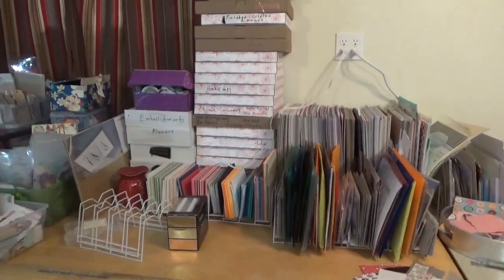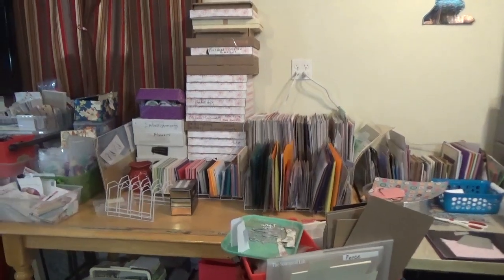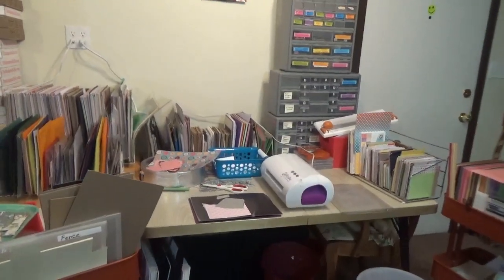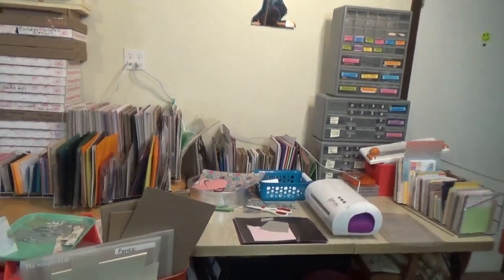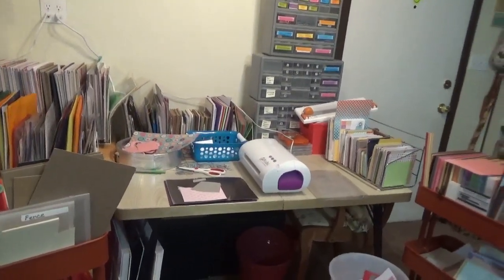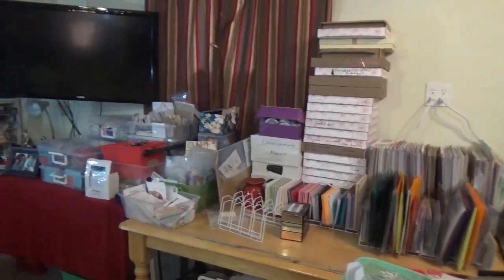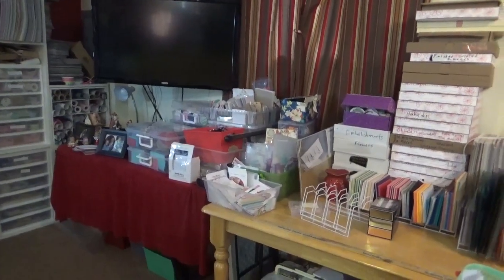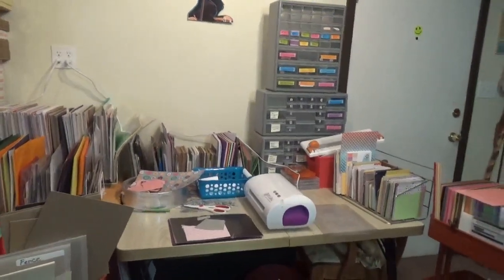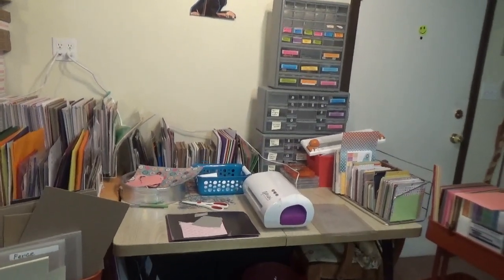Because, let me back up just a little bit. I actually have two big tables. One's wood and one's one of those old-fashioned tables, and I have them put together. I die cut on this one over here, and then this one here is for storage, and then I also have another table over there that I use for some of my storage. This is why I'm not buying much of anything, because I already have so much, and I want to be able to use what I have.